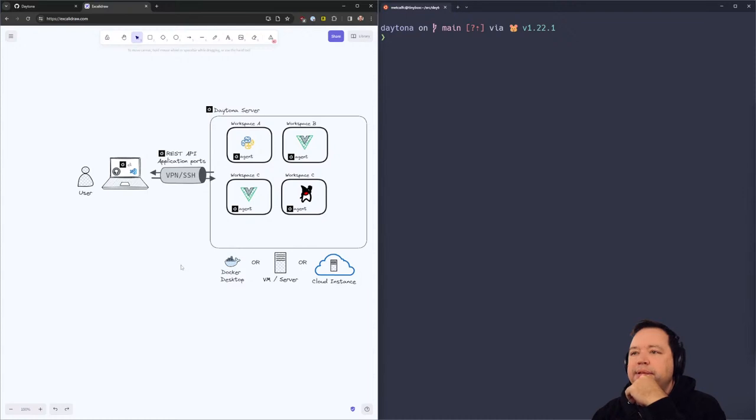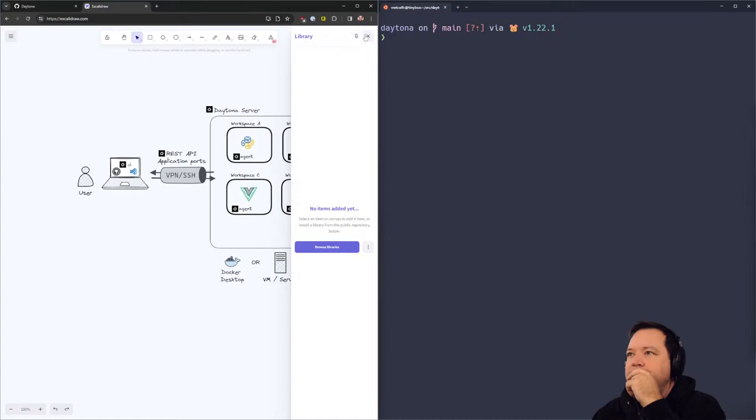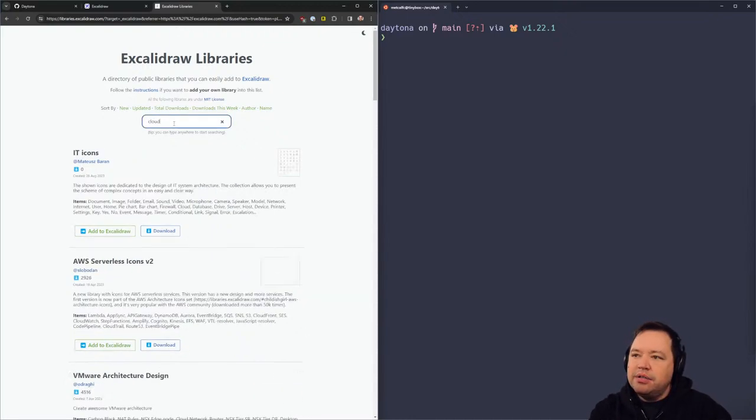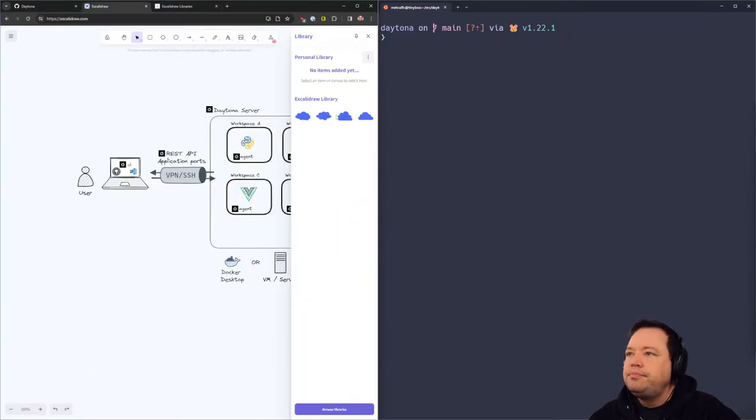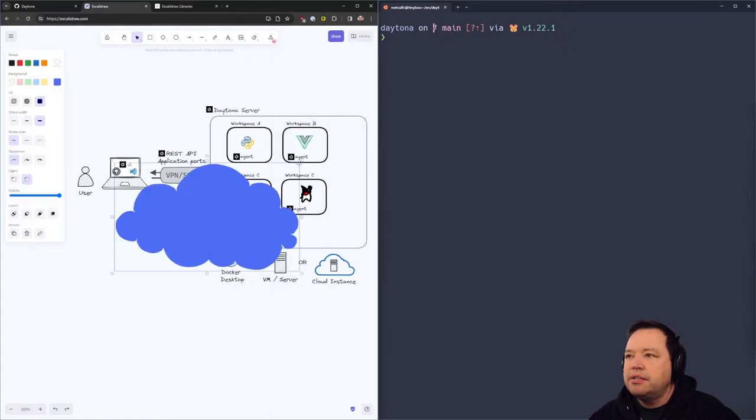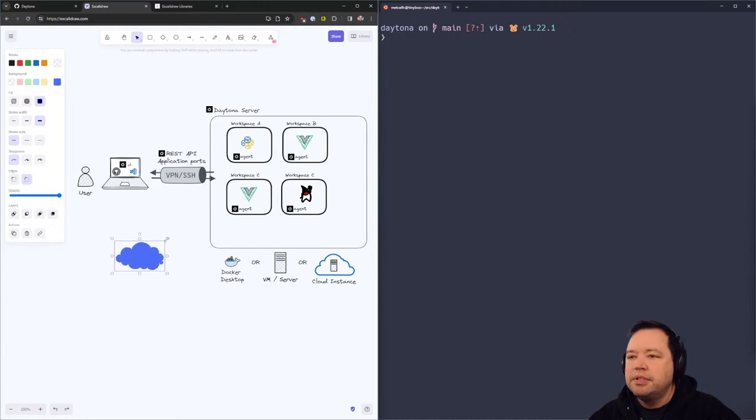The other thing that happens that we should show, there is a reverse proxy. So I'm going to go ahead and look at the library. I want a cloud. It'll work. So we're going to put this here. We're going to make it smaller. We are also going to undo that. We're going to make that so it's got some blue. This is a cloud. So we're going to put this here to show that that's where it is.